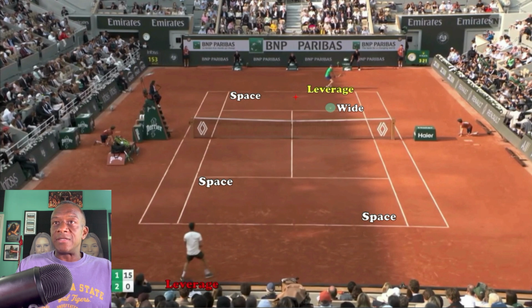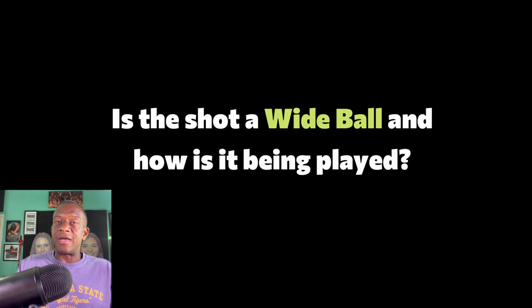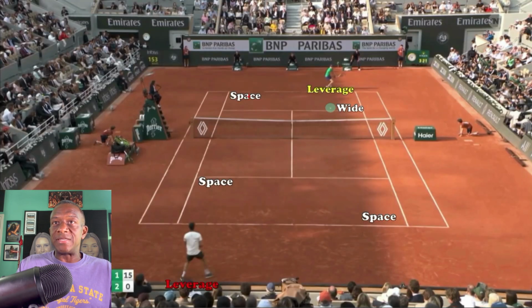The next thing is, is the ball in the center of the court, or is it in the wide area of the court? You're just constantly asking yourself that during the rally. When it's in the wide area of the court, you know that space needs to either be protected or defended, and you're paying attention to how well your opponent is attacking or defending that space, or how well you're attacking or defending that space. Always alerted to whether the ball is wide or in the court, and the way that changes all the angles in the rally.